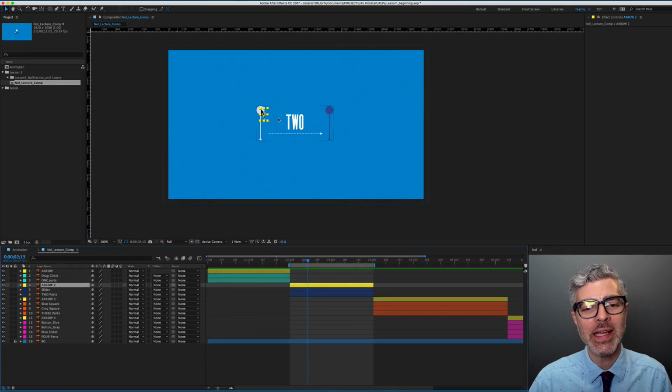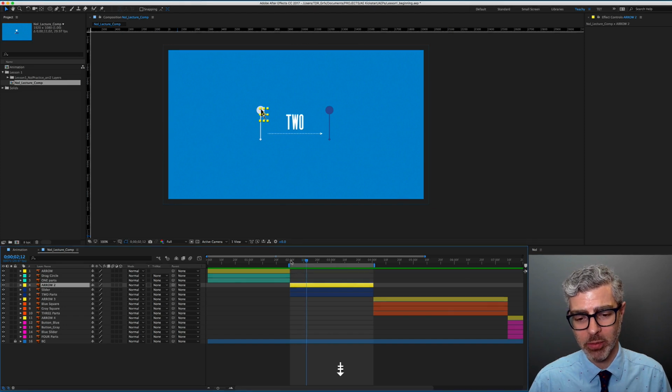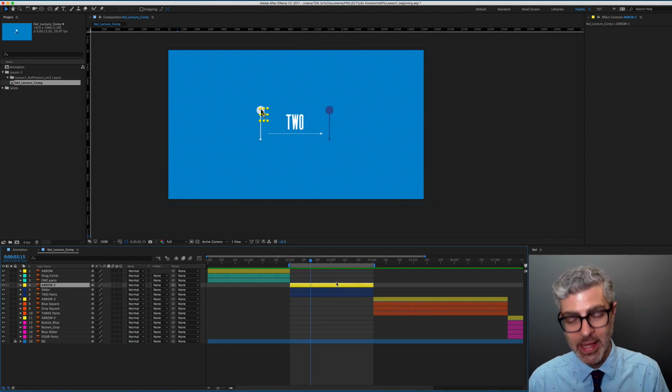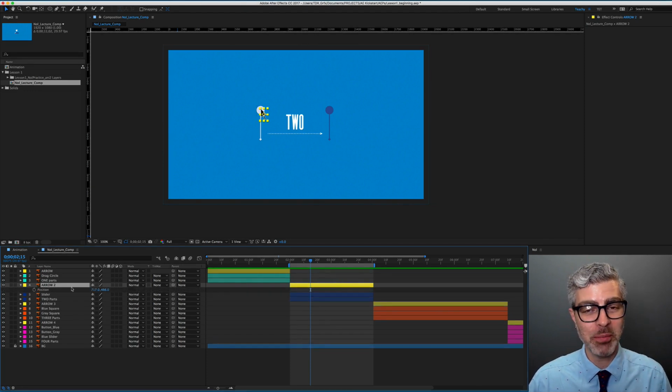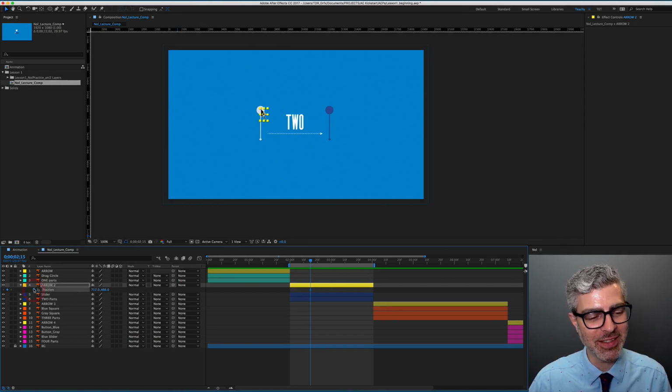All right, so again, this is a pretty good spot for my arrow to land. So I'm going to move back to the beginning, and I'm going to hit Shift Page Down to move 10 frames. And then I'm going to press Page Down, Page Down, Page Down, Page Down, Page Down, until I've moved about 15 frames, okay? And I'm going to press P, and I'm going to reveal my position, and that's right, you guessed it, astute, keen After Effects observers, I'm going to press this stopwatch button, okay?